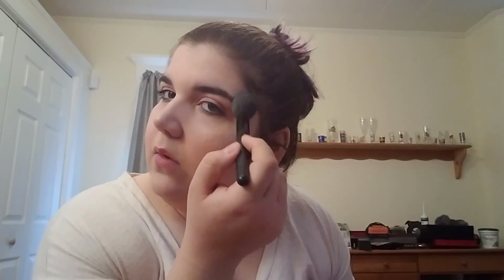Ho, ho, ho. Look at that glow, though. That glow. And now I'm just going to blend it out a little because, well, that's a little ridiculous. That's not the best. I'm taking my Real Techniques stiffle brush and I'm going to blend that out.